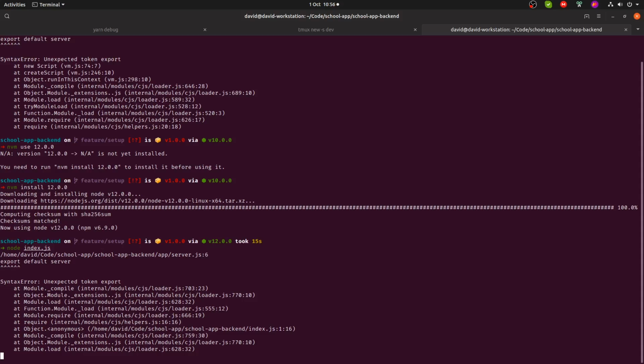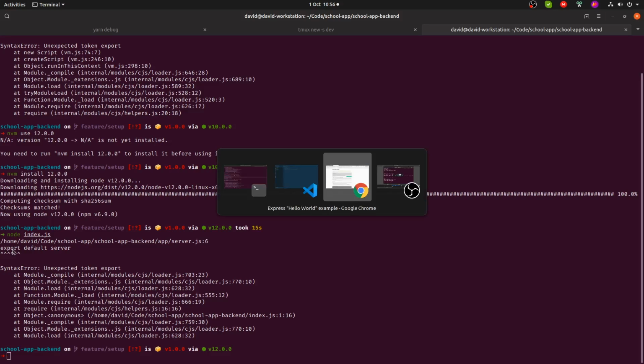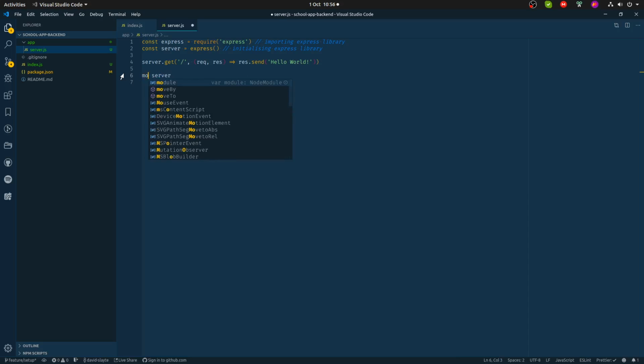So let's see if... nope, still doesn't work. Let me use the old one. I've used the transpiled code for so long. I thought it would just work. So module.exports.